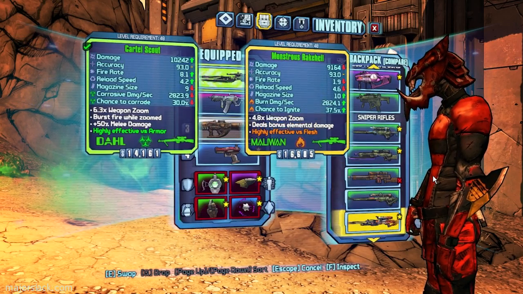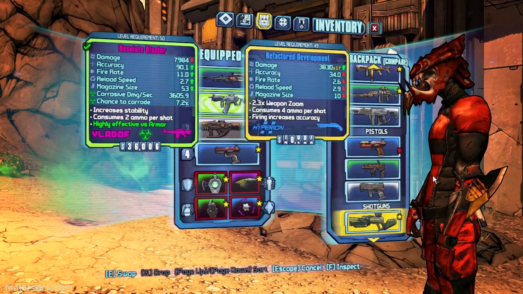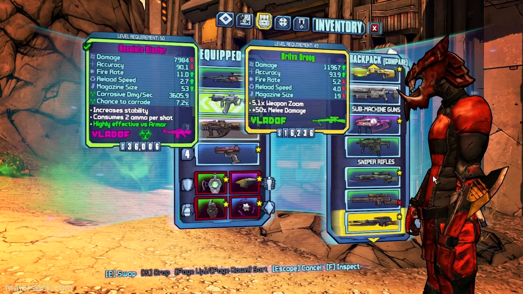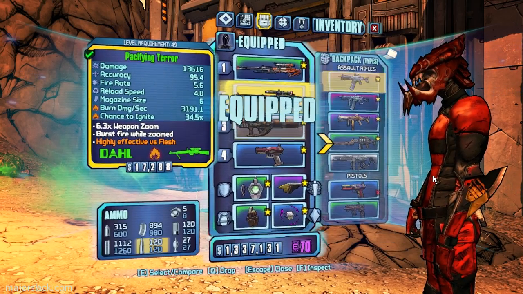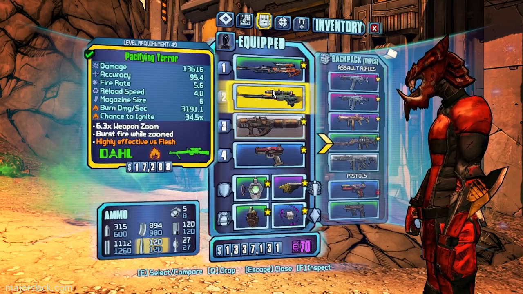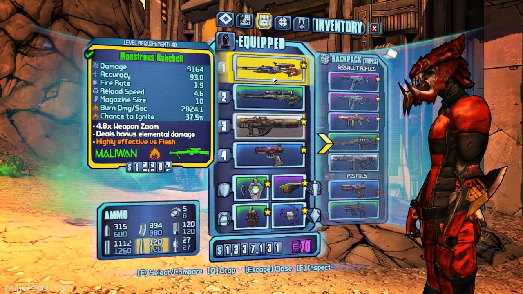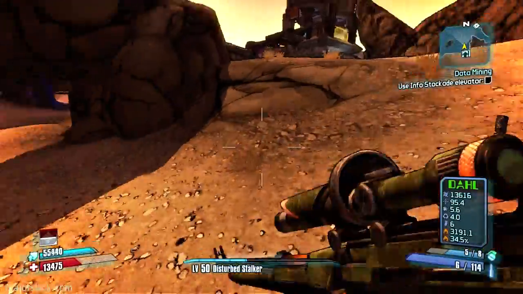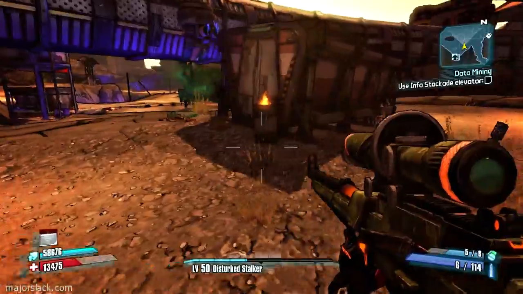It's just between the Monstrous Rake Hell and the new Pacifying Terror. A burning Pacifying Terror. Okay, so it's between these two now. As you see, the stats on the Pacifying Terror are way better. It takes about 3 shots with a Monstrous Rake Hell to keep up with the Pacifying Terror, so might as well go with the Pacifying Terror. Get some instant kills on skags with this.